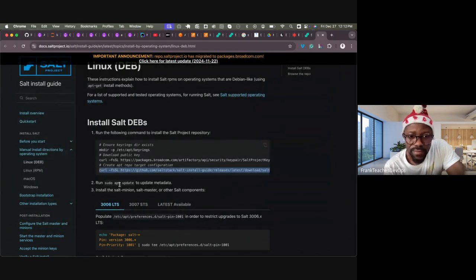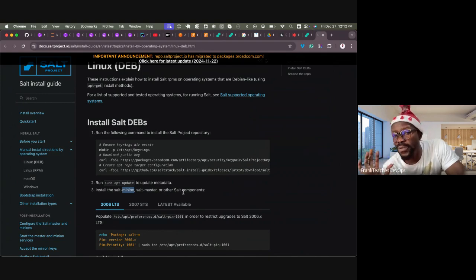Now after that, we can start installing the Salt components. Two of the major components we shall talk about today are the Salt master and the Salt minion. There are other Salt components which will be discussed in later videos.